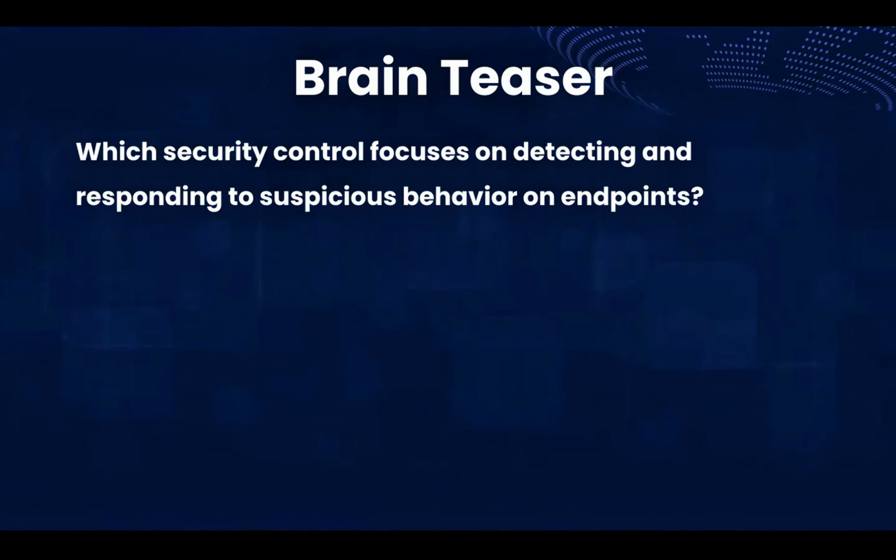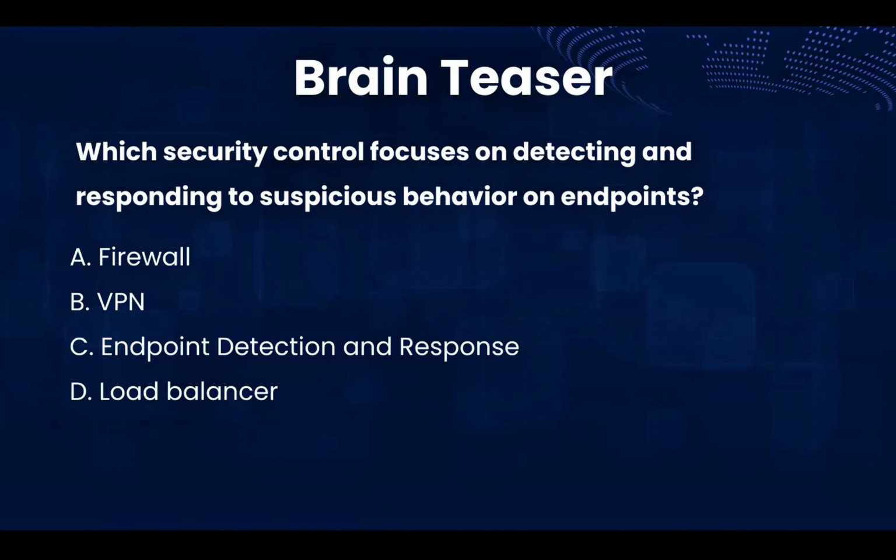The question is, which security protocol focuses on detecting and responding to suspicious behavior on endpoints? Pause the video, read through the options, pick your answer and drop it in the comments, then come back to play the video. So what's the correct answer? The correct answer is C, endpoint detection and response.